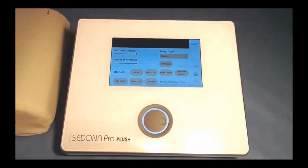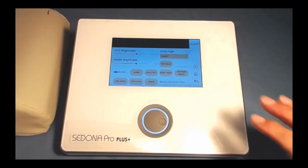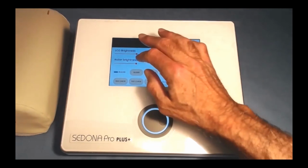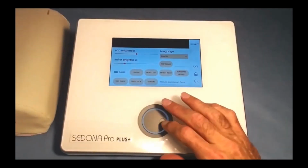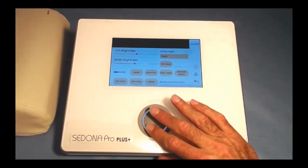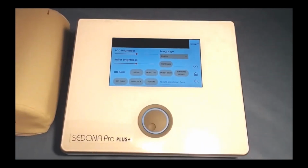The reason for that is if you like to have a night light, then this could be your night light in your bedroom. But if you don't like night lights and you like to be in dark rooms, then the brightness of this screen will light up your room. You can also tap the roller brightness and turn the roller brightness down also. All right, so that's just a little quick tutorial.